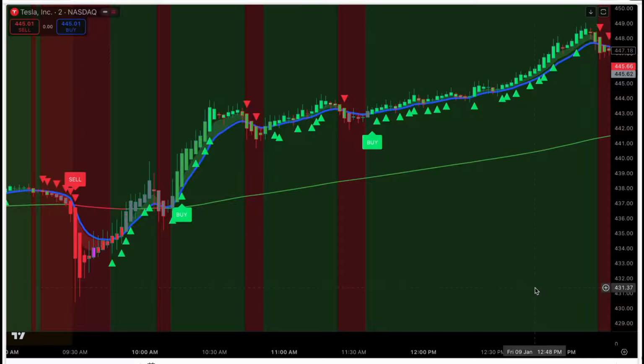I'm going to show you guys, because a lot of folks often email us and say, hey, the Maverick indicators, what platforms do they work on and what can I trade with them? And the answer to that is, number one, they work on TradingView and NinjaTrader. And what can you use them on? What do you want to use them on, right? They work on futures, stocks, crypto, and Forex.